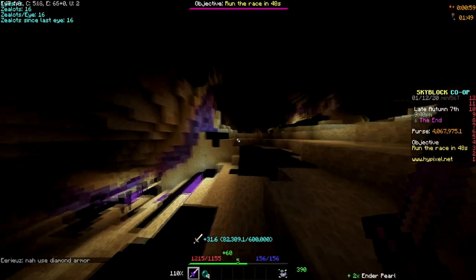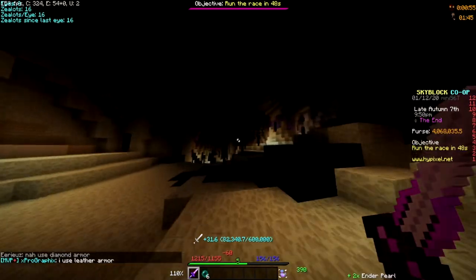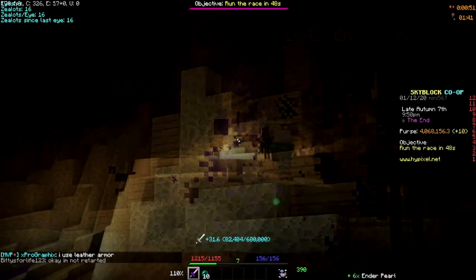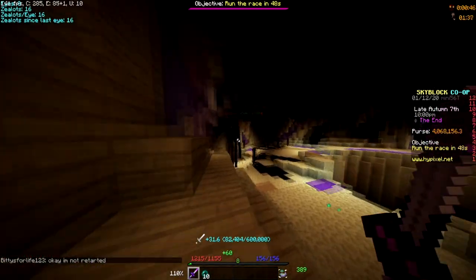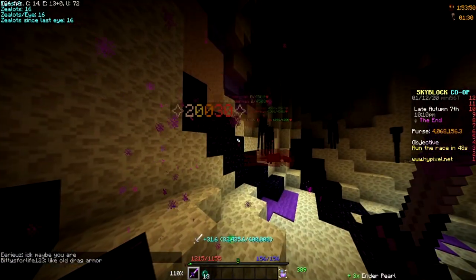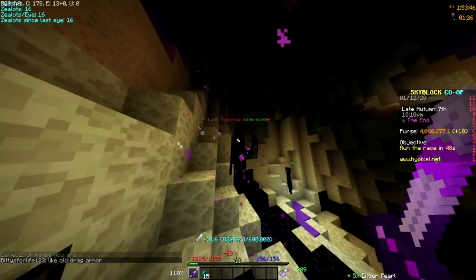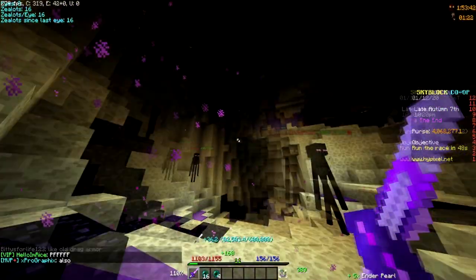So yeah. Okay, so we're in the end, and we're gonna test the sword against some endermen and see. Okay, so 20,000 crit. So we do 20,000 damage crit, and this person will get off my face. 20,000 crit. I think it was like 4,700 with no crit. So yeah, 20,030 crit with a completely maxed Aspect of the Dragons.